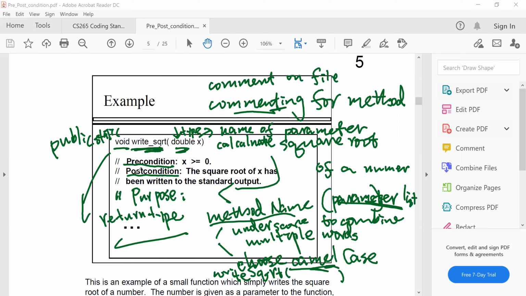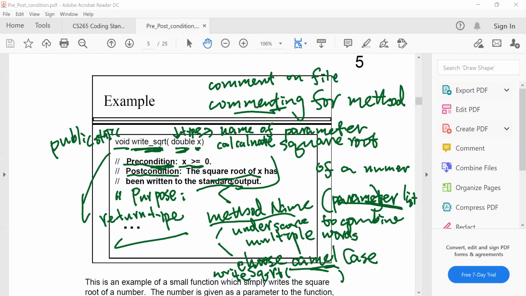So just a quick review, okay? In this case, because you're going to calculate the square root of x, definitely x should be greater than or equal to 0 to make this method work. So you can write this as the precondition. And what's the postcondition? In this case, you're going to calculate the square root of x and output it somewhere. In this case, it's output on screen, and for the screen we call it standard output.